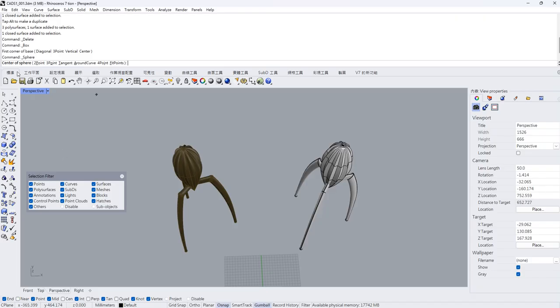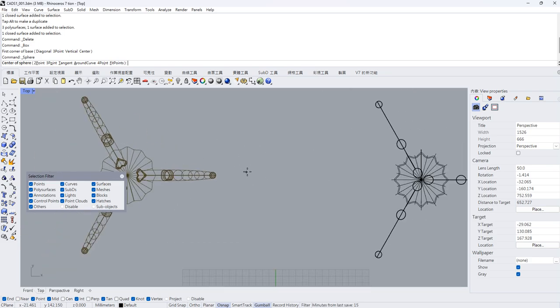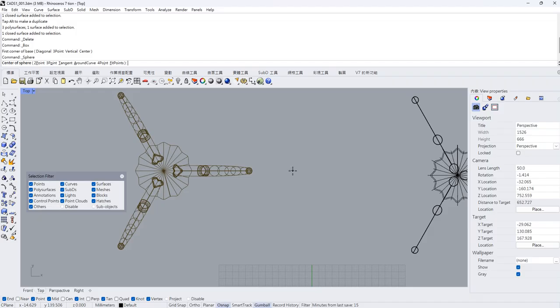Here we have it. Now the way we're going to draw is using center of sphere, which means we have to define the center of the sphere and also define the radius of the sphere. Now we can get the final sphere that we want to have. Let's go to the top view, it will be easier for you to draw the model. And just choose a random center for the sphere.